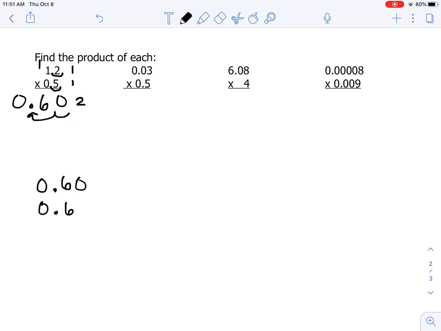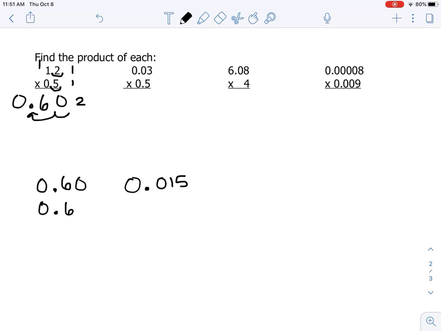Let's go on to the second one. Again, this is a half, right? And if we take half of 3 cents, we're going to get 1.5 cents. Or if I take half of 30, we could think about it a different way, half of 30 thousandths, we're going to end up with 15 thousandths. So let's go ahead and multiply and see where we would place that decimal point.